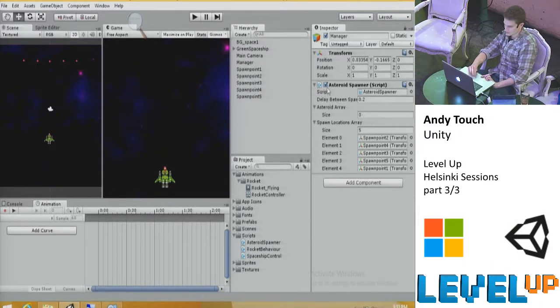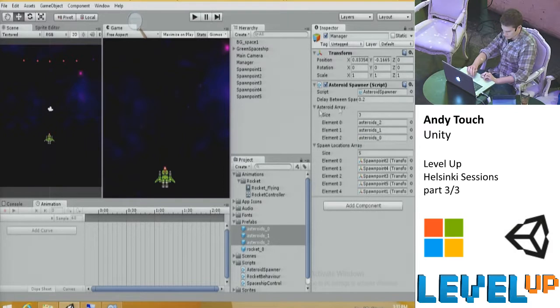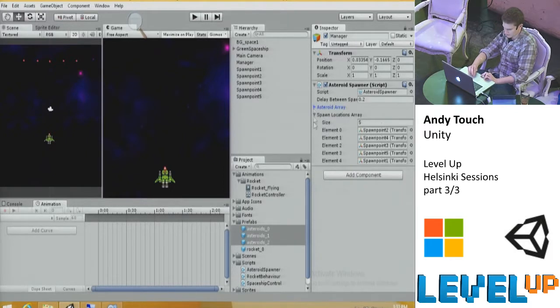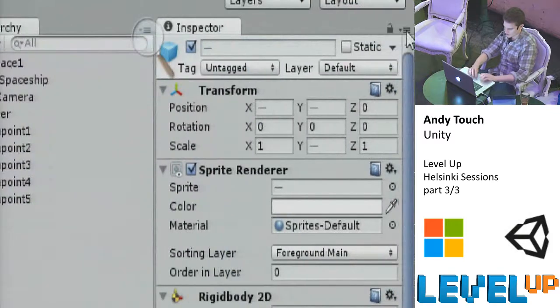With the asteroid array, I can select all of the asteroids in my prefabs and drag and drop them into the asteroid array as well. So we now have 3 asteroid prefabs in our array and 5 spawn points. Then I can unclick the lock. That's just that little lock on the top, so you can lock it and unlock it as well.